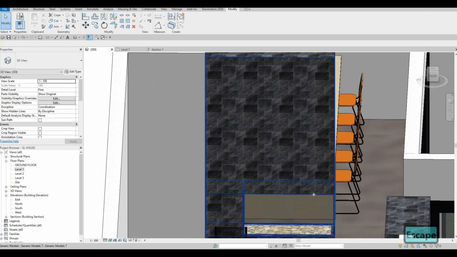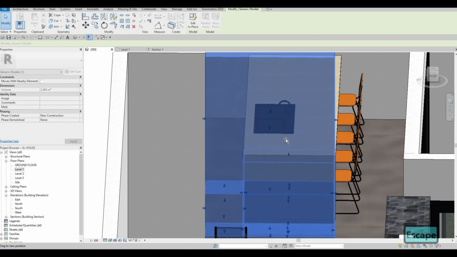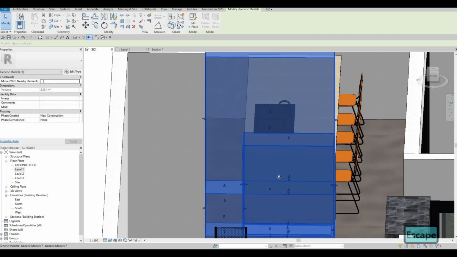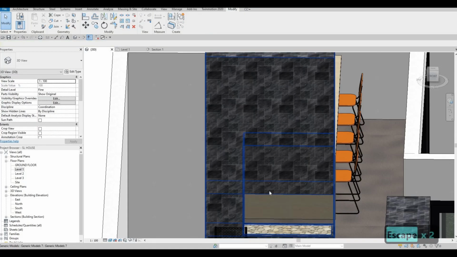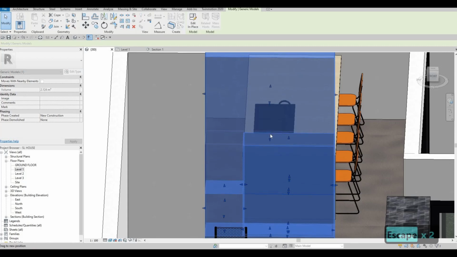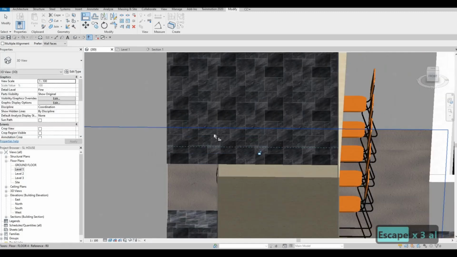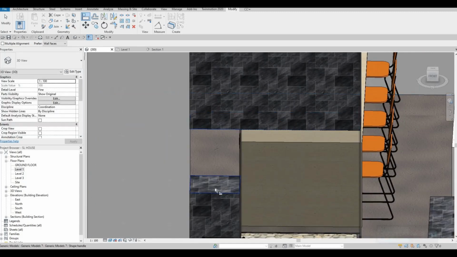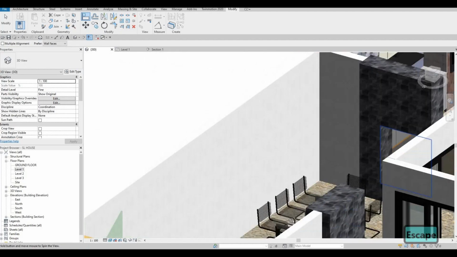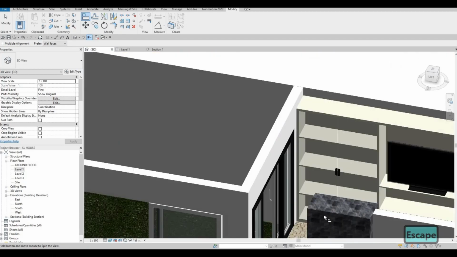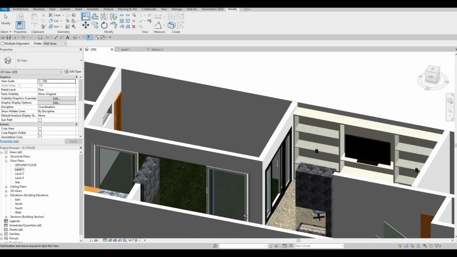Here we could just simply extend this just like that, and then at the same time we could extend this one. I'm going to use align, and then align again. So there we go. That looks really nice.